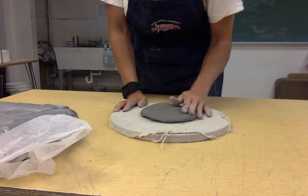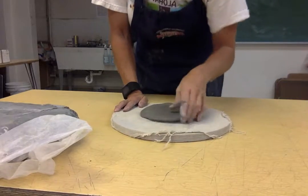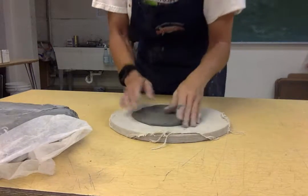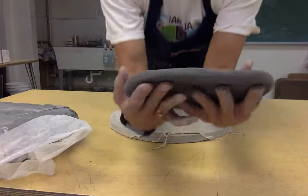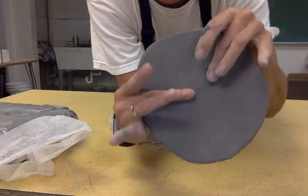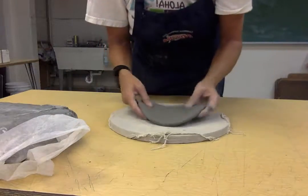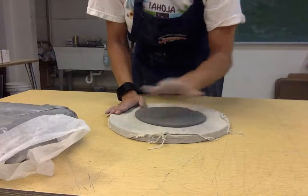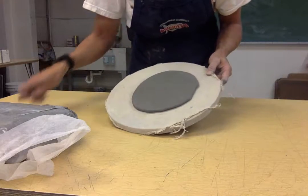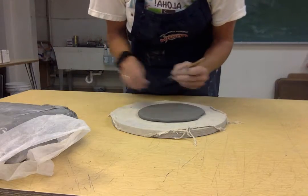Flip it to make it more even. You want about 3/8 of an inch thickness in your clay, and you want it even all the way around — if you hold your fingers on the inside and pull them out, they should be about the same thickness as the edges. You don't want a dome in the center. If there are any little white pieces that might be plaster, definitely take those out.